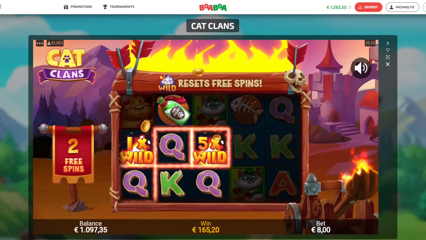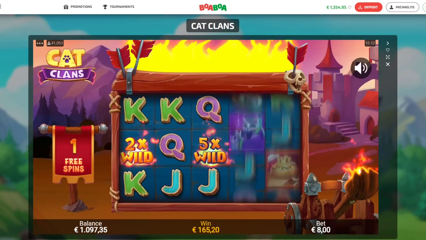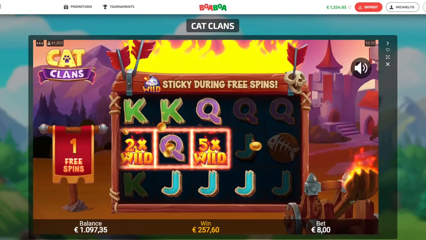Get a wild on the second reel in the middle there as well. 2 more spins remaining. 2x, 5x. Good symbols, please. We're only getting the low paying ones. That is still a decent line hit. Big win. 92. 257 back.